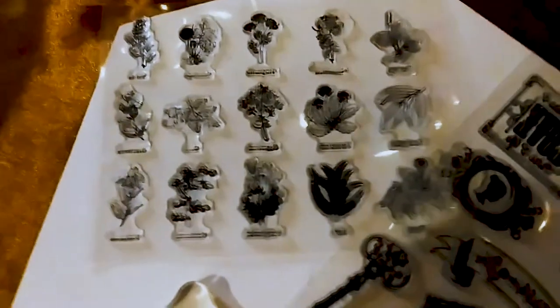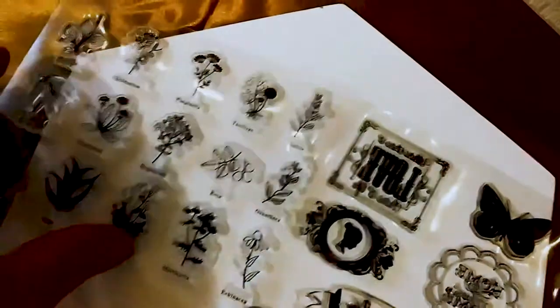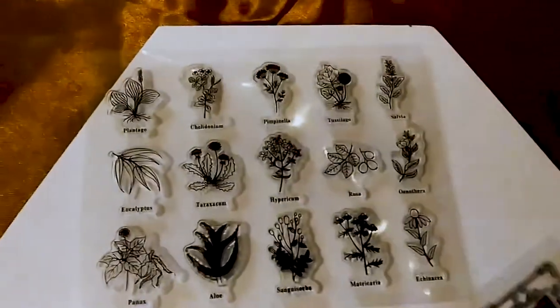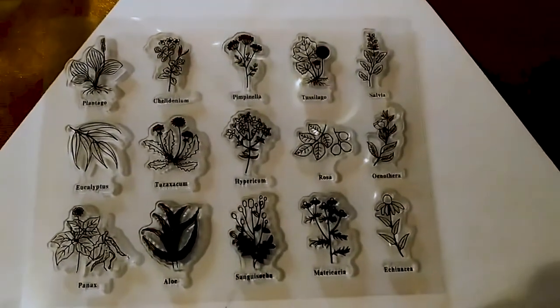So here is a little close-up of the stamps that I got, and it seems that this one is flipped. So I probably had it flipped in the first video I did. I am so sorry for that. But here's a little bit of a closer look at the beautiful stamps, the herby stamps I got.